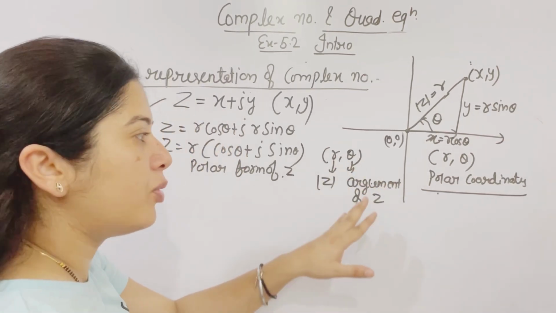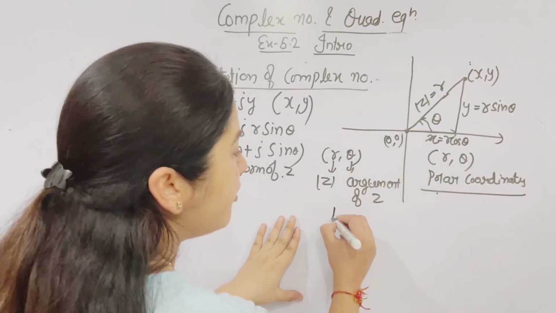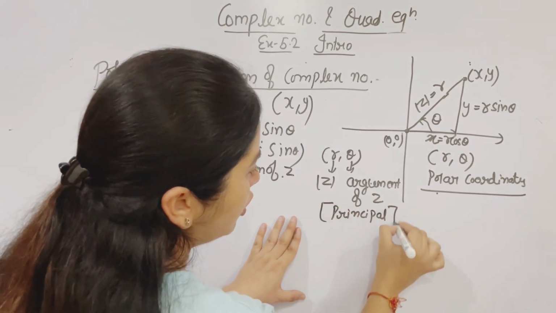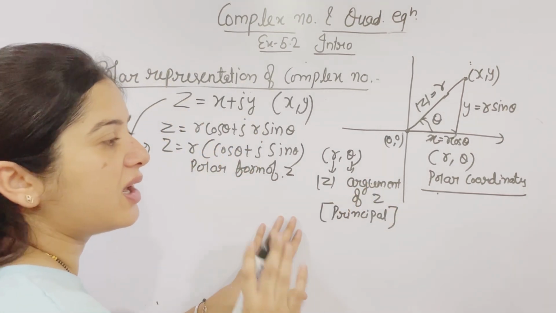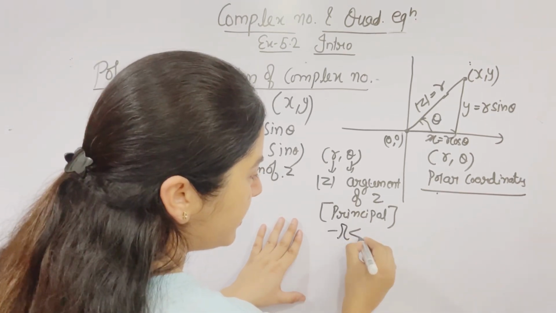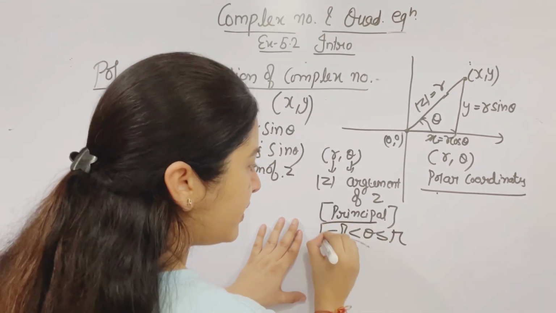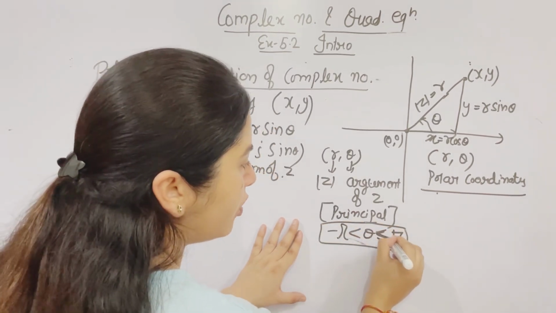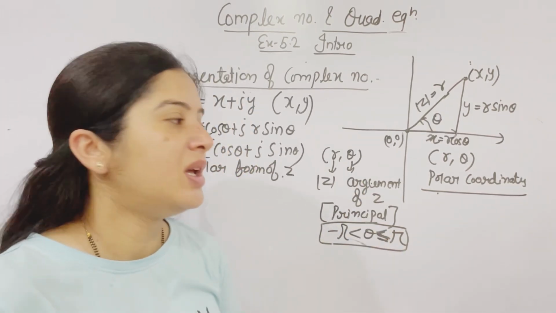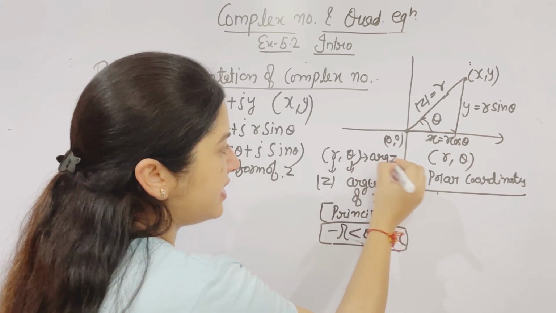Theta is called argument of z. And whenever we talk about the argument of z, we will talk about principal argument. हम इस थीटा की वैल्यू को एज अ प्रिंसिपल आर्ग्यूमेंट ही कंसीडर करना है, एंड दैट प्रिंसिपल आर्ग्यूमेंट विल लाई बिटवीन -π to π. This will be the values of theta only. -π to π, principal argument. This is represented by argument z.